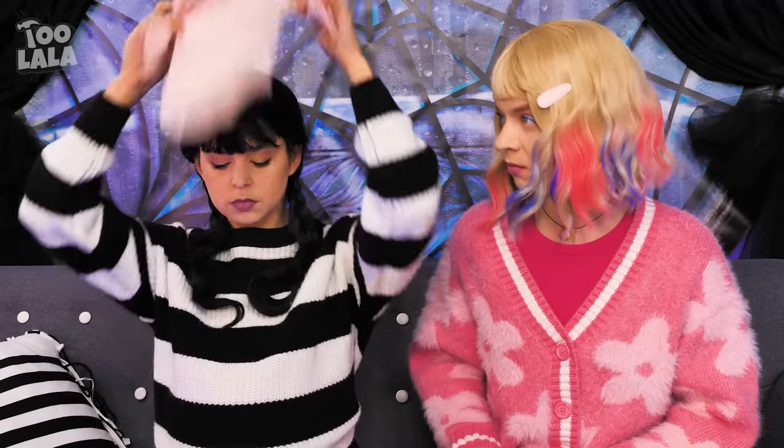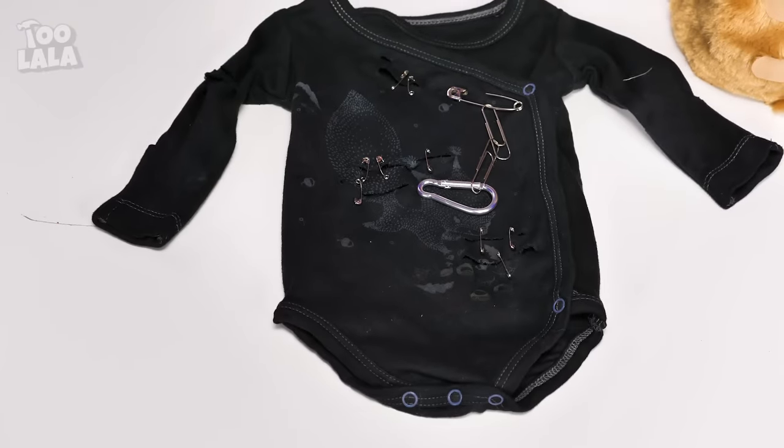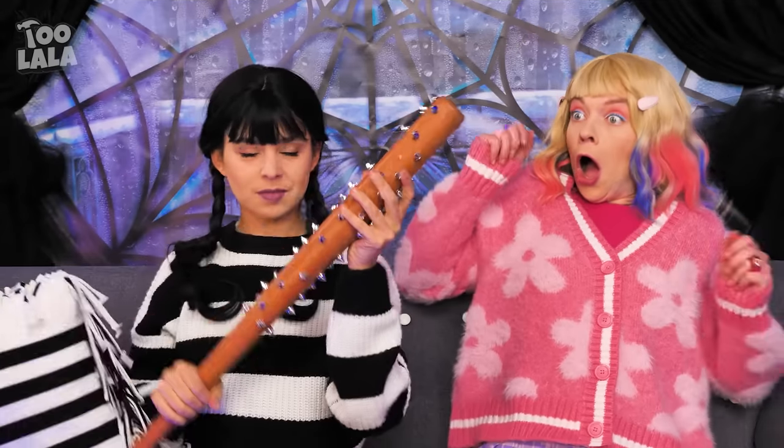As for the onesie, I prefer it black and edgy. And for the pacifier, I like them spiky. A pink toy is a big no. A spiky bat is more like it.